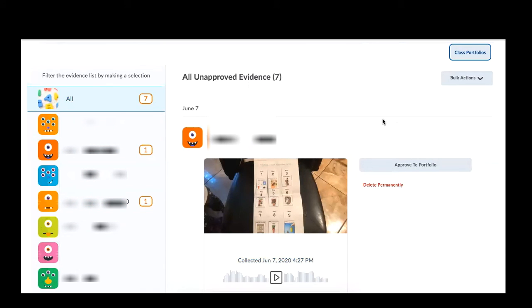All the unapproved evidence will populate under this section, and you will have the option to listen to the reflection, see any written reflection, and then use the approve to portfolio button to pass it into the portfolio, or delete permanently and maybe have that conversation with the student as to what they need to fix before the portfolio evidence can actually be added to their portfolio.